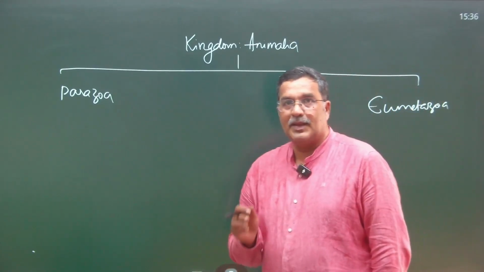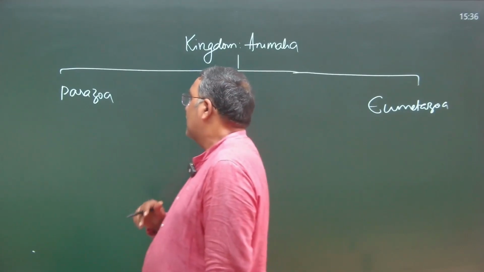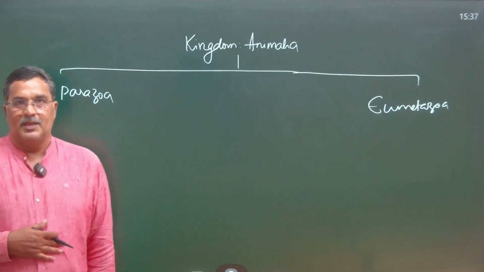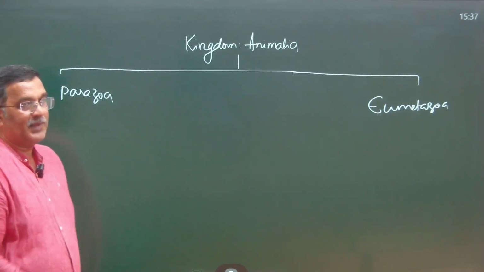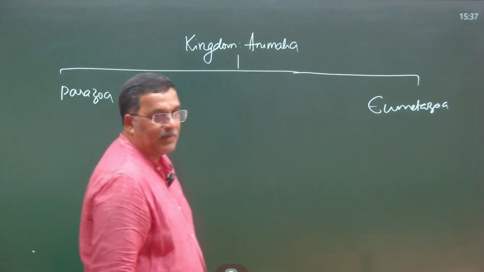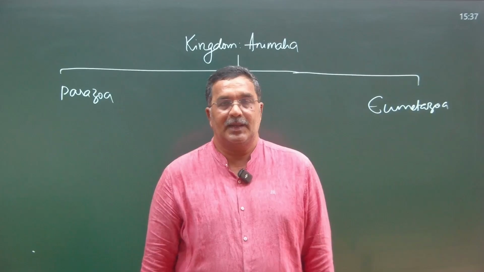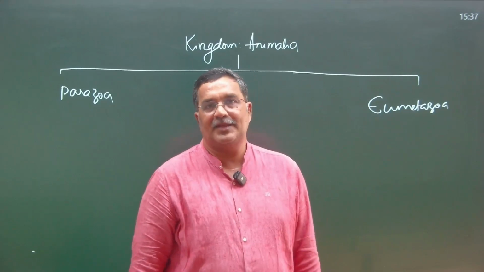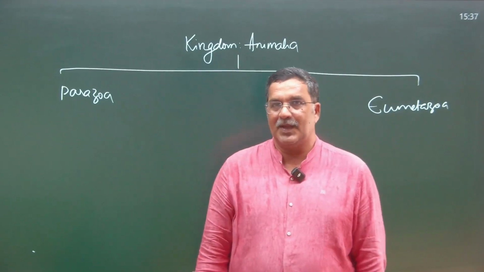So now we are analyzing this particular classification. What is the basis for the classification? What characteristic features are taken into consideration for the classification of kingdom Animalia into various taxonomic categories that we have to go through? In the series, grades of organization will come, type of symmetry, number of germ layers, then fate of blastopore, types of cleavage, various issues will come here. We will see one after another.